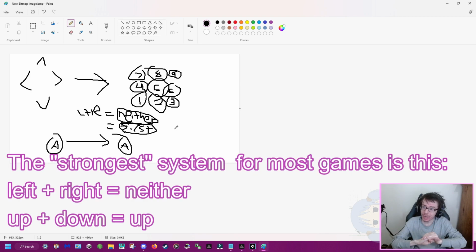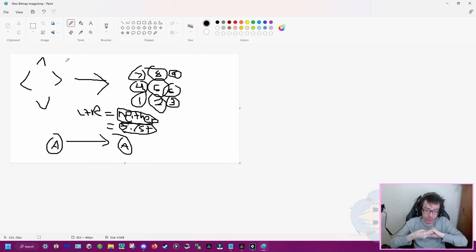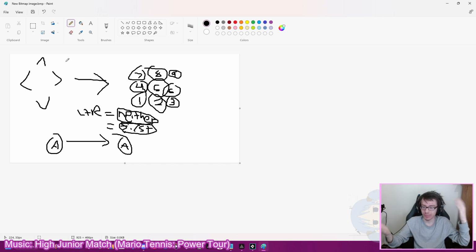Most hitbox controllers are programmed to set left and right together equals neither left nor right, but up and down equals up. That is the standard for most hitbox controllers. If the controller is programmed to do that, there is nothing that we can do as the game developers to tell the difference between up and up plus down, because the controller will just tell us it's just holding up.